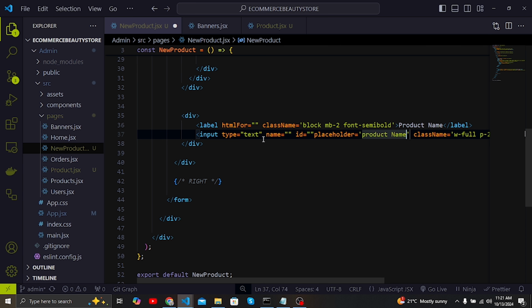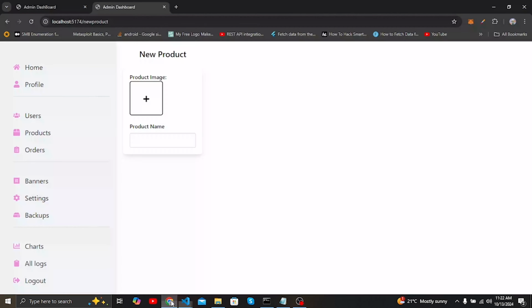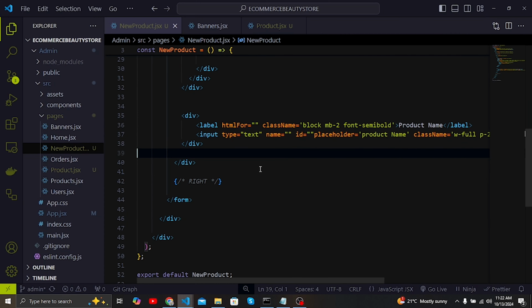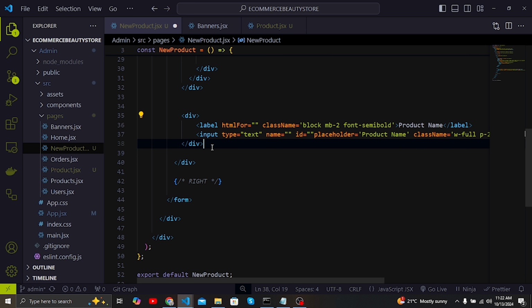So after that, if I save that, you can see now this one is okay, the same as this. But I also need to capitalize this name here, like that. And then I'm going to copy this and paste it.